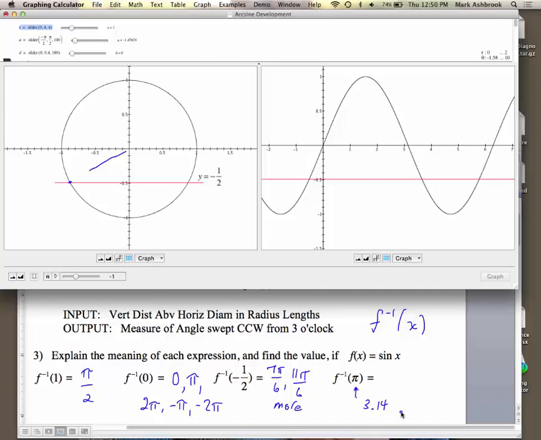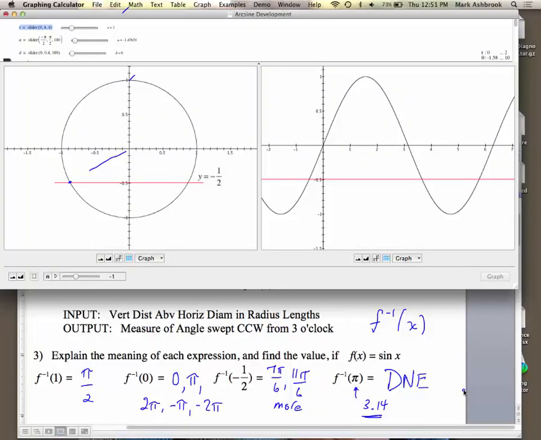Bill, what do you think of that? You're not too sure. So where am I trying to get to? 3.14 radius lengths. Well, there's 1. There's 2. So 3 is up there, about at that beam up there, or that pipe, whatever that is. So what angle will get me up there? What's the biggest number of radius lengths I can get above the horizontal diameter? 1. Can I get an angle that'll get me 3.14 radius lengths above? No. Does not exist. It's impossible.